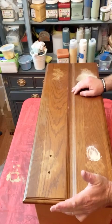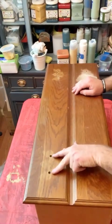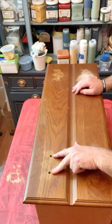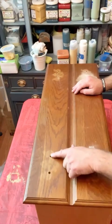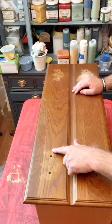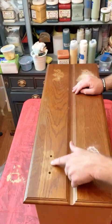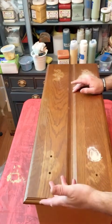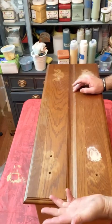Like Tanya said, what we're doing on this one is going from 2.5-inch to a 3-inch on our handles. So what we're going to do is plug one of these holes and then drill a new hole out. And we're gonna show you step by step how we do that, so everybody who doesn't know how can do it, and maybe give you a couple tips along the way, or at least show you how we do it.